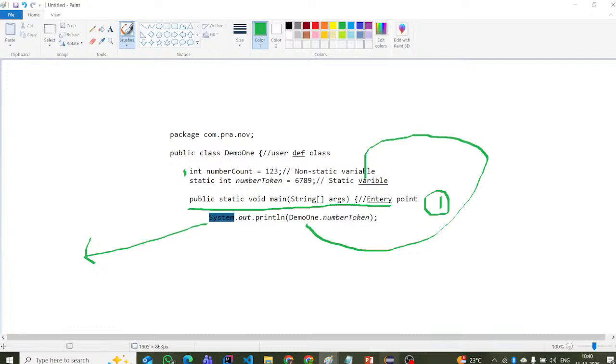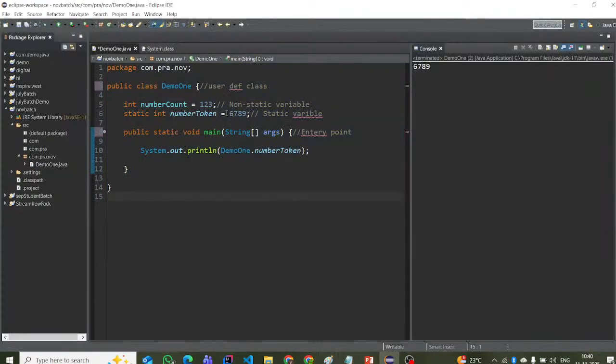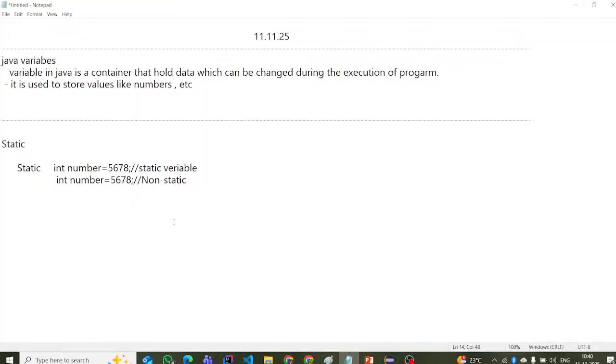So it is one static variable. We have to call it with the class name. Let me write on the notes.